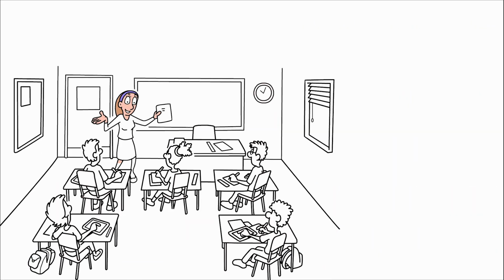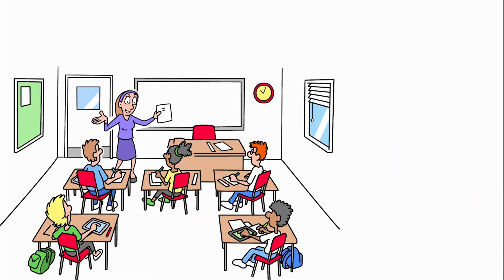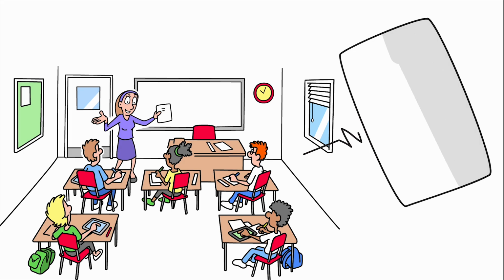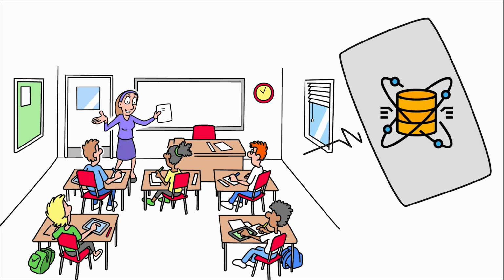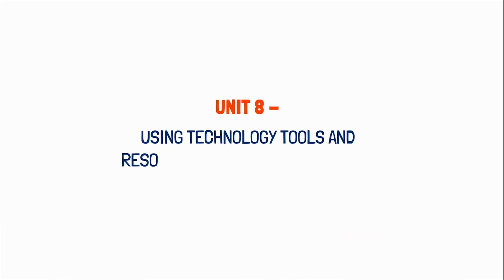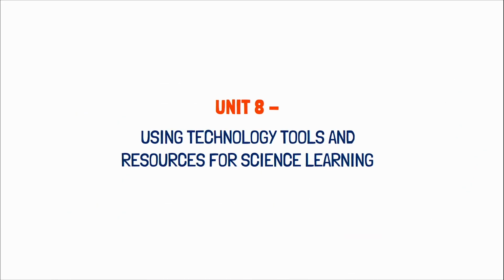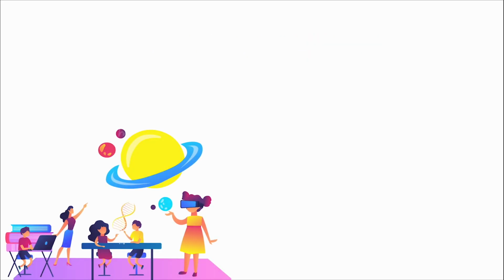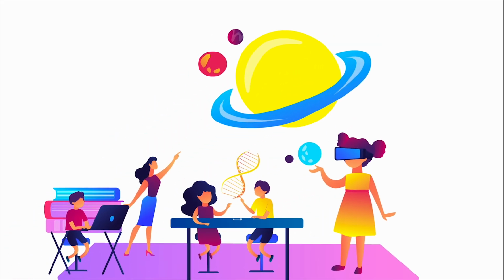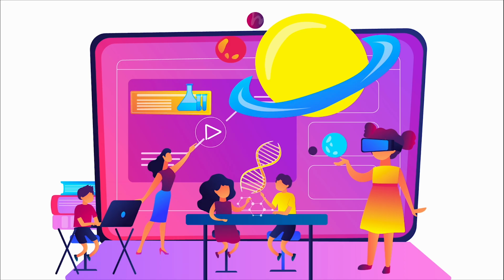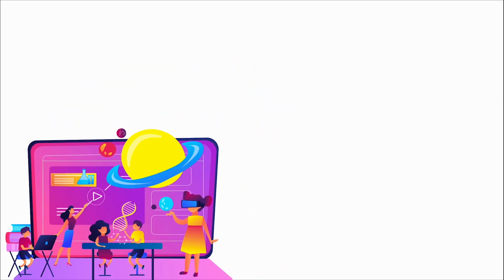These practices not only support student learning, but also help create a dynamic and responsive learning environment that fosters a deep and lasting understanding of scientific concepts. Unit 8. Using technology tools and resources for science learning. Using technology tools and resources for science learning is an essential component of modern science education.